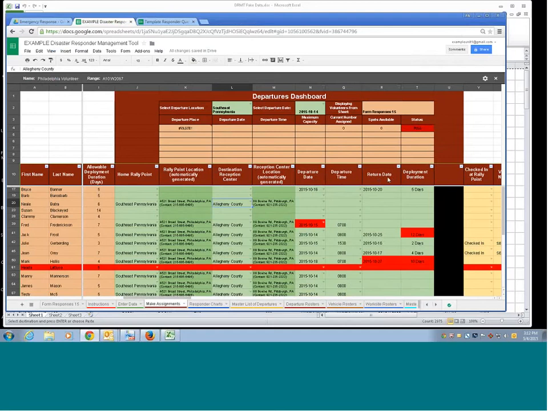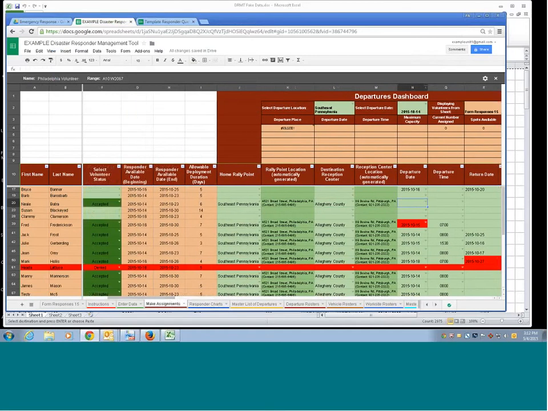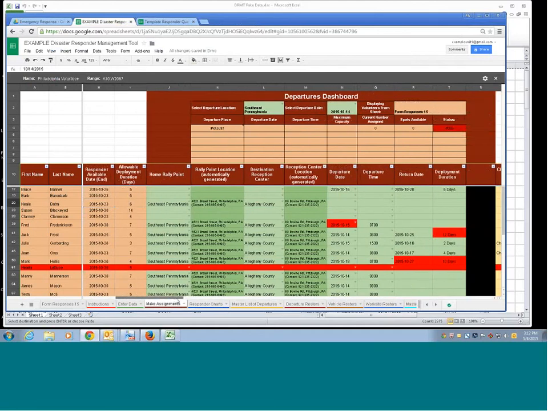So here's where we're going to use this departures dashboard to aid our decision making, because we want to make sure that we're assigning this person to the right dates and right times, but also to a time on a particular day that actually has vehicles leaving. So we can see that I'm available on the 14th, so let's have my departure date be on the 14th, 2015, 10/14. This is a list of the departures that exist so far from the enter data sheet. Remember, there was a list of departures. And then time, I have to select a time that actually exists leaving from Southeast Pennsylvania on the 14th. Now here, I'm going to go to my dashboard, and I'm going to select Southeast Pennsylvania on the 14th.